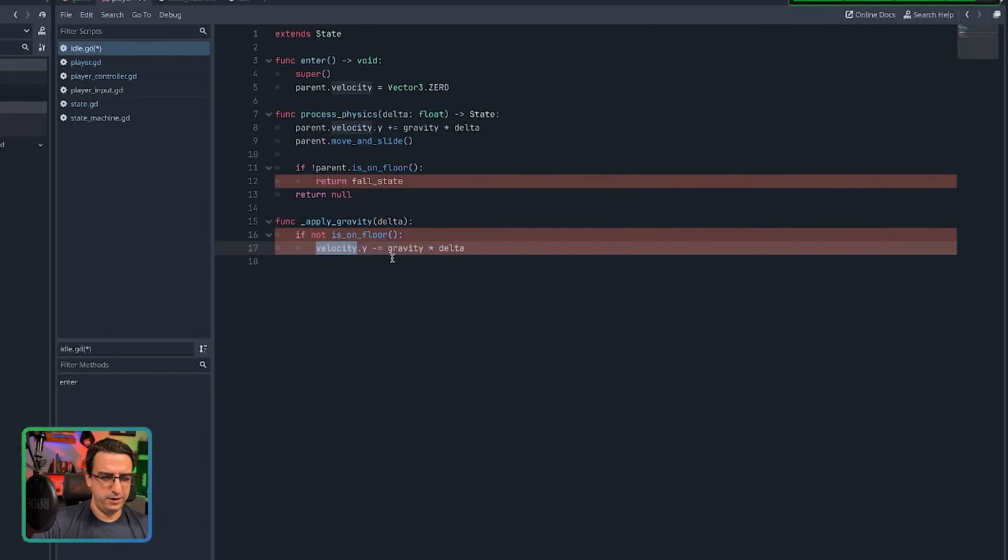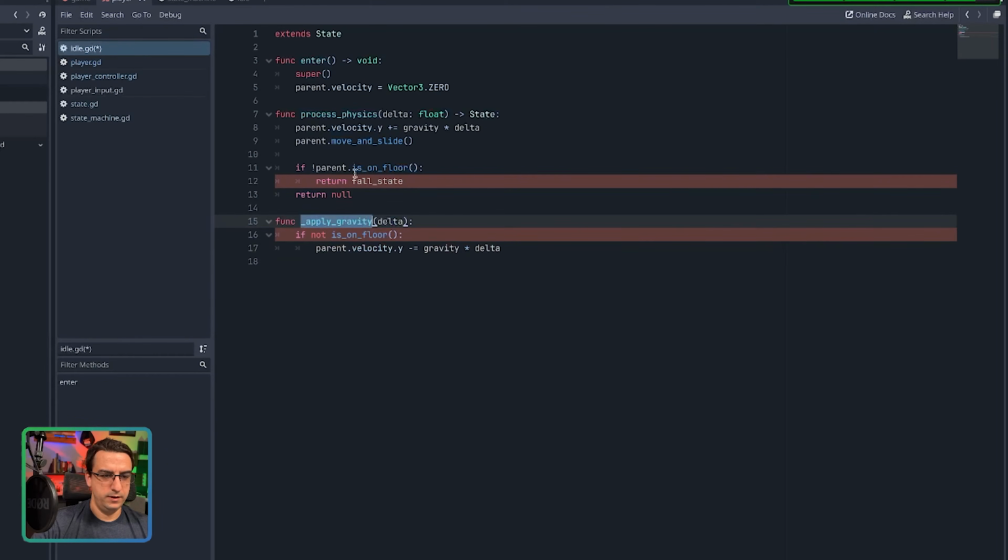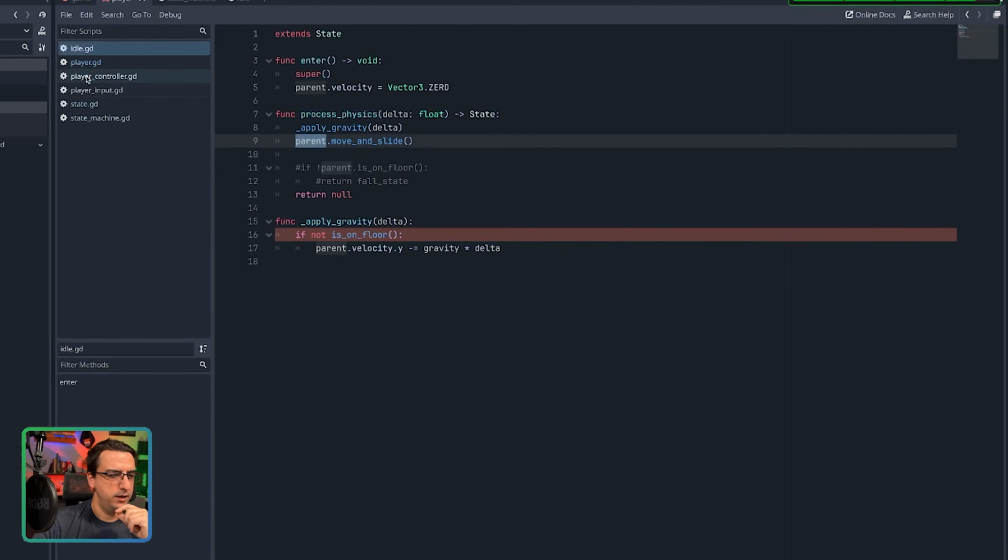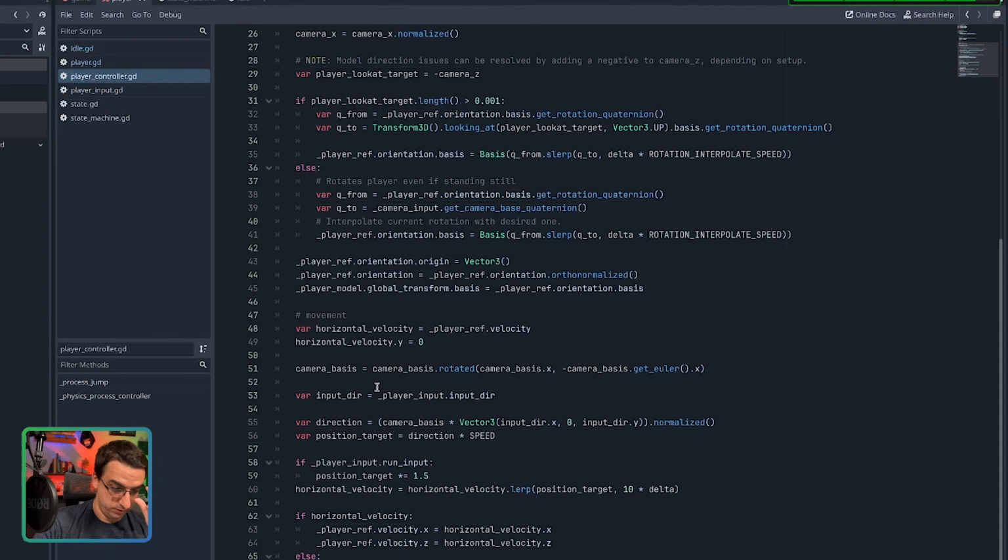And that's parent. So we need to say parent dot, and I'm going to wrap that. I'm going to remove that and call my own method. Fall state. Nope, I'm not going to do that for now, because I don't have a fall state. So if he's not on floor, he is just going to not do anything. But I'm going to leave that as a reference because I think we'll want to do that. And then move and slide, of course, is there.